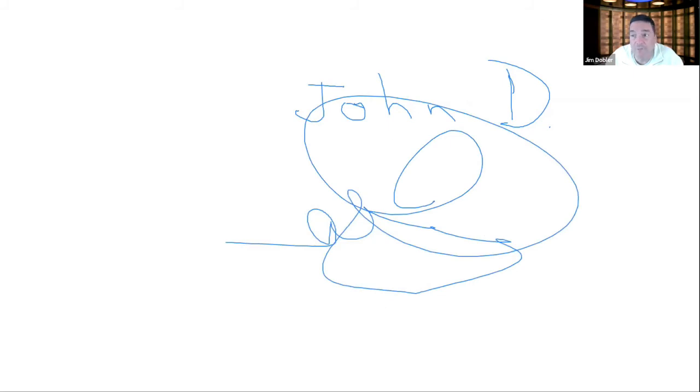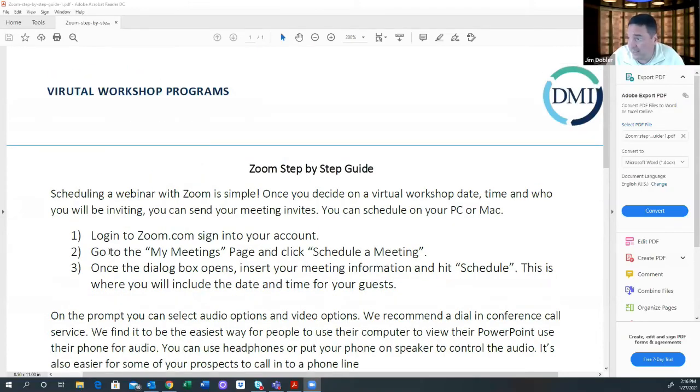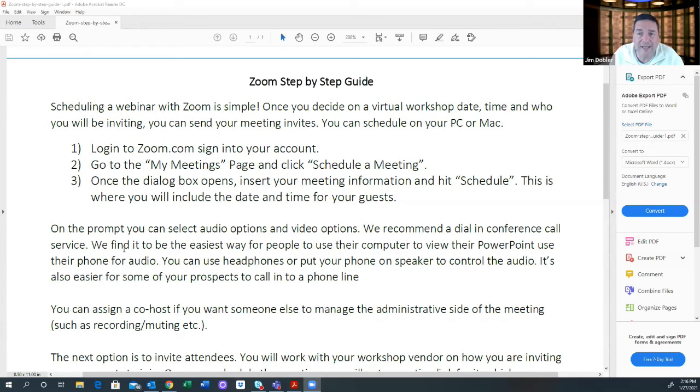You can also share different things, like if you want to share your screen. Now you see that form that we had here. So it does have a lot of functionality to use.